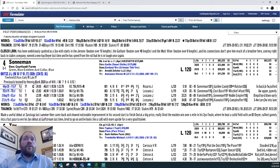But the thing that you need to note here is, if we look at the Timeform pace figs, those numbers are pretty consistent, fairly flat. So it's not a horse that is a speedball, it's not a dead closer, but if we look at the run style, the horse does come from quite out of it most of the time. Sort of 5 back here, 11 back here, and the lone win. So it's a horse that probably needs some pace in front. It needs that pace to sort of collapse.